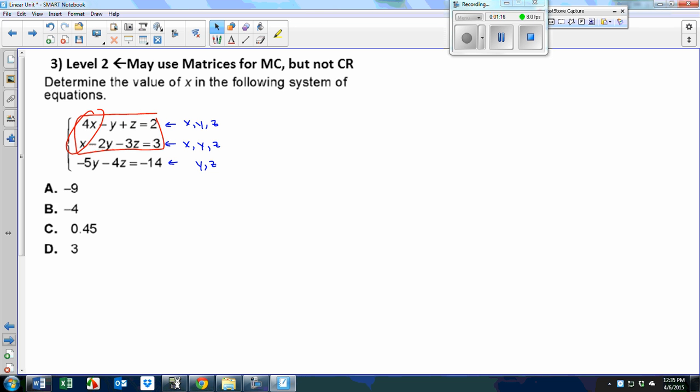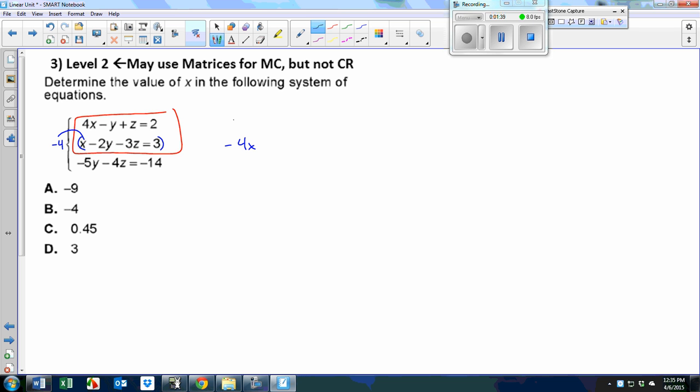I'm going to take the first two equations and get rid of x. So if this one has a 4x in it, I want the second equation to have a negative 4x. So I'm going to erase all my writing so far, but that's the thought. I'm going to multiply the second equation by negative 4 so that it immediately says negative 4x underneath the original first equation that says positive 4x. So when I choose to add them, those are going to eliminate.